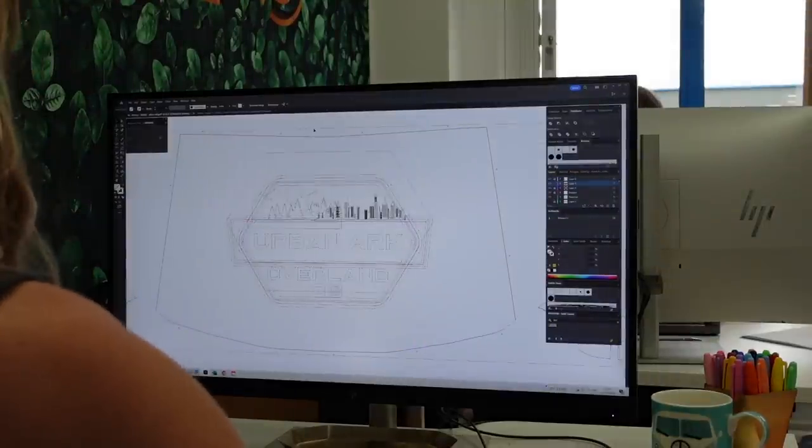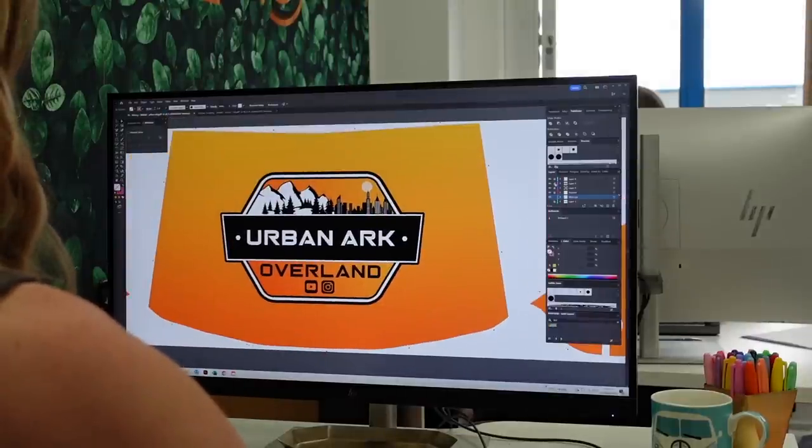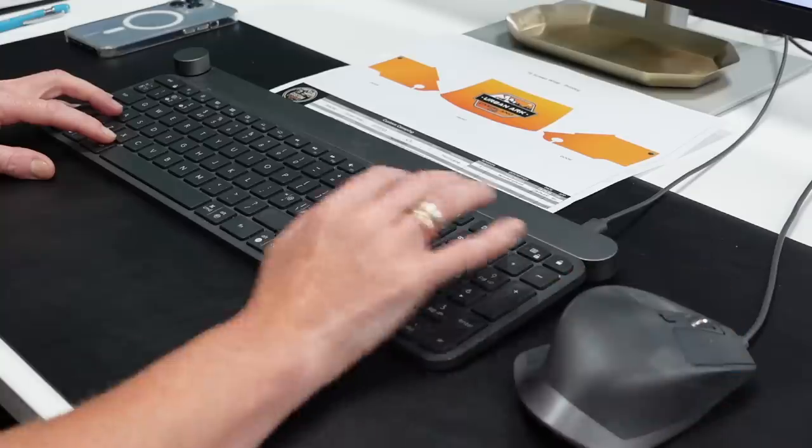The process starts with me sending my logo file over to the team at Custom Camping. They then break it down, do all of their technical stuff where they blow it up and improve the lines in between. I watched them do it — it's absolutely mind-blowing. The design is then created in full with color, the logo, everything that you desire, and then it is sent back to you for you to give the all clear. Then they press a big send button and it is sent off to print.